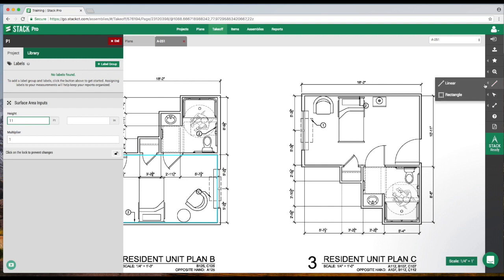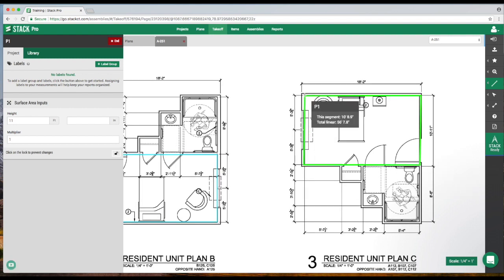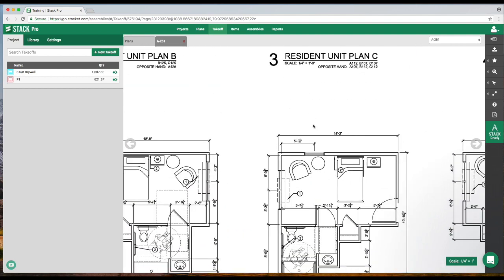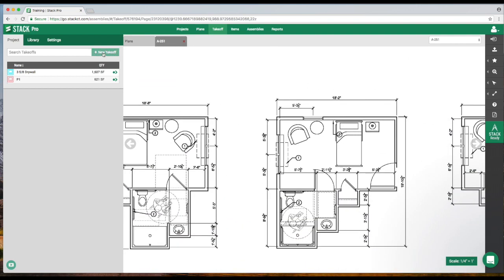Again, start with the polygon or drop down to rectangle, your choice. One click of the mouse, a click for every turn, and double click to finish, just like so. It's going to shade it in a different color just so that it's a visual cue for us that we're measuring 2 different materials on the plan. We can go down here to end, say that we want to do some trim work here on this little guy right here. Again, we're going to create a new takeoff.